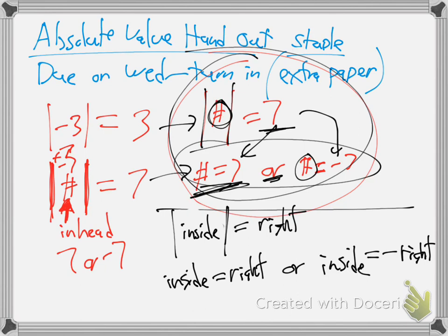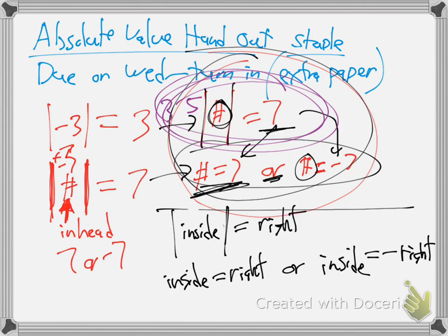But notice first off that what I started with right here, the absolute value was alone. It didn't have like a 5 outside the absolute value or a 3. Other things were not outside of the absolute value, were they? This pattern says if you have absolute value and something inside only, nothing outside, then you can yank them, and that inside will be positive or negative of the right side. Nothing outside. So that means I can't use that logic until I first get rid of the stuff outside. So look at number 2. See how there's a 7 outside of the absolute value and a minus 3? You've got to scoot those to the other side first before you apply this logic.